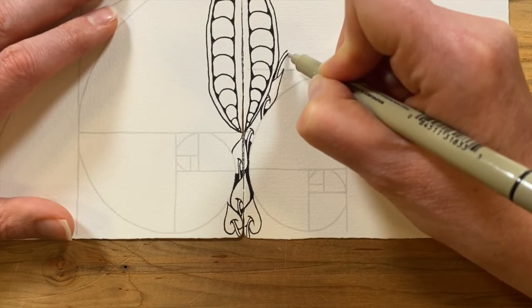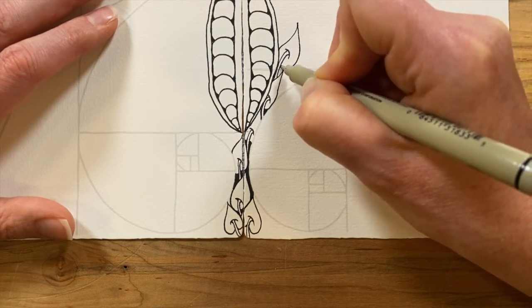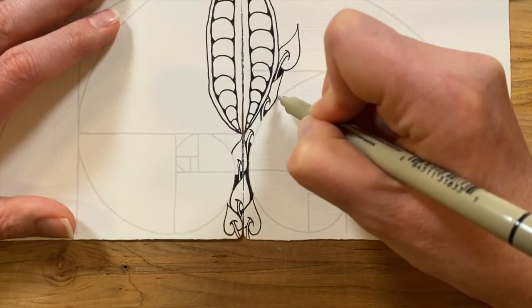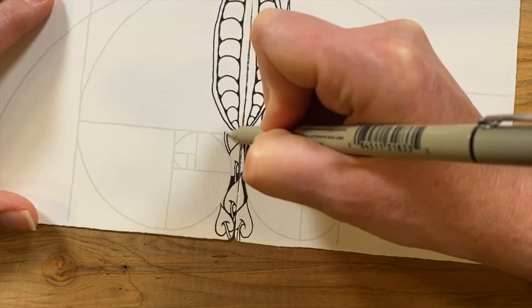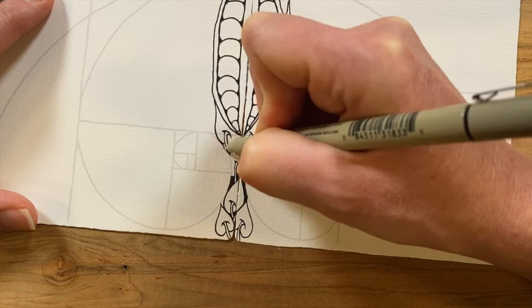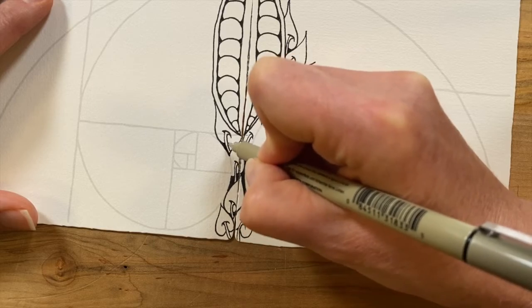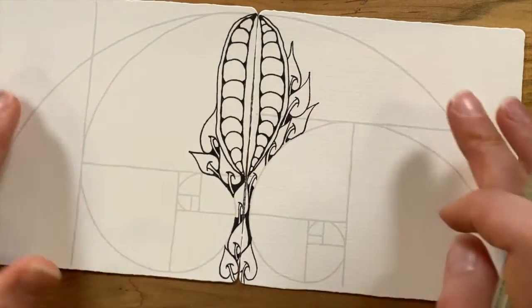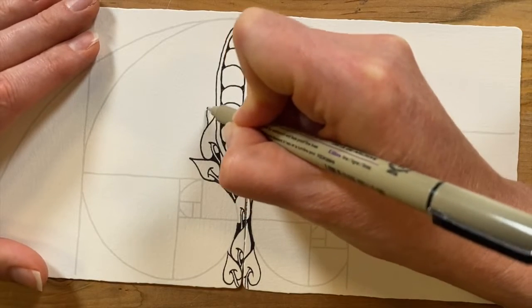And depending on how big your pods were, you might have a little more space than me or a little less. I'm just going to play with these poke leaves to go up just a little bit, and then I'm going to have them go up the other side as well. Again, I'm using that string line as a strict guide. You might have one side go a little higher than the other. You can play around with how far you want to do that. Maybe I'll put in one more.